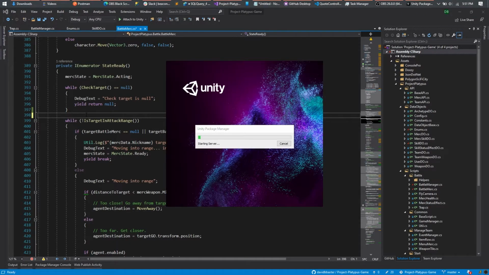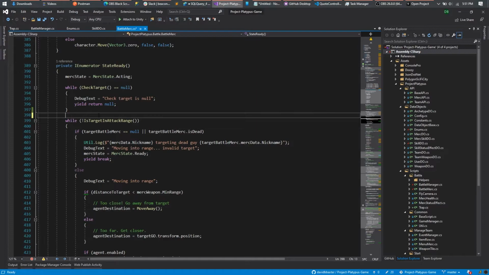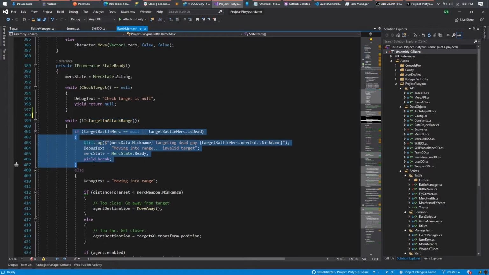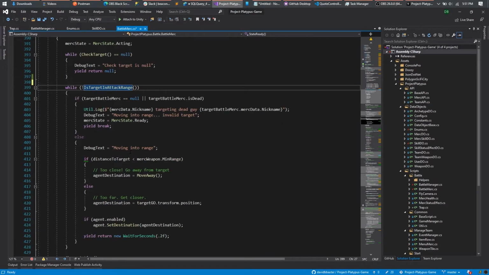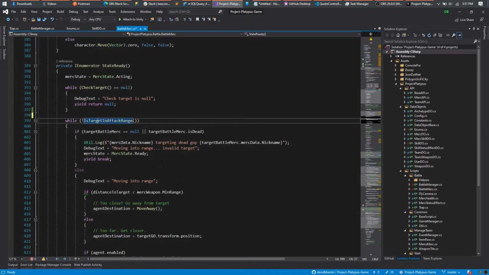I don't want you to think that if you run into one that you're a bad coder or anything like that. If you have a while true, you probably should double check your code and see why. In my case, what I had was my characters were always stuck because the guy they were targeting every once in a while would be dead. He was already dead because someone else killed him. So when I checked, he was never in the attack range ever. So he would just constantly be stuck in this loop. And so it wasn't something very obvious that I had done. But it was pretty tricky.